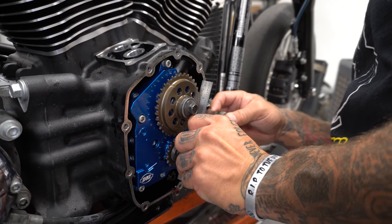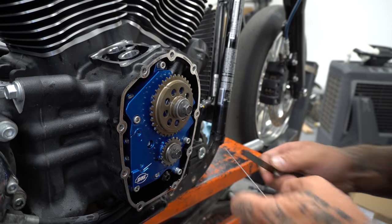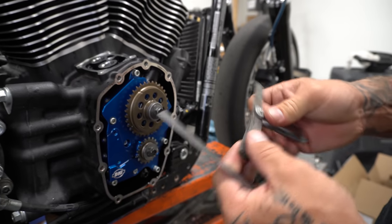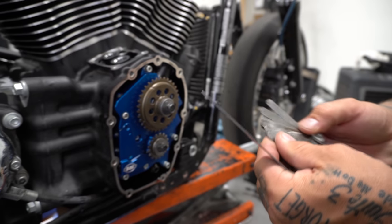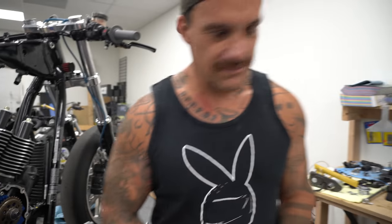Measuring on these gears is a bit of a pain. I can't read that very well. What's that say? 18? You need to clean your tools, bud. You're old, bud. Okay, I don't have 9,000s. I'm done with that.